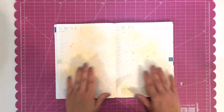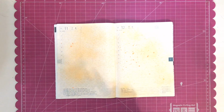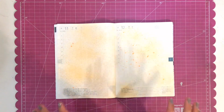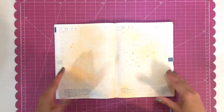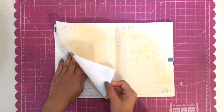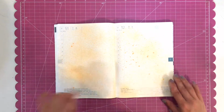So I learned some fun facts with this stuff. If you spray too much of it, which we'll get ahead to, it will bleed through to the other page, but in a really pretty way, not in an obnoxious way. It actually turned out really cool. But I would just recommend holding the sprayer back pretty far, taking it outside, and also doing newspaper where you fold it in so it protects this kind of area.